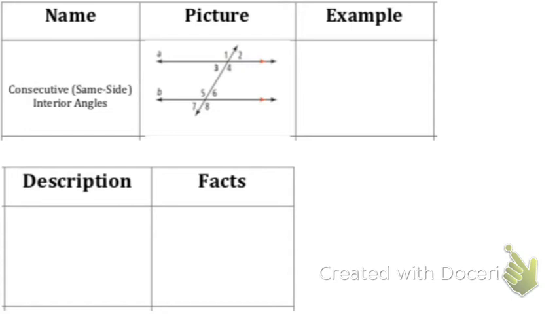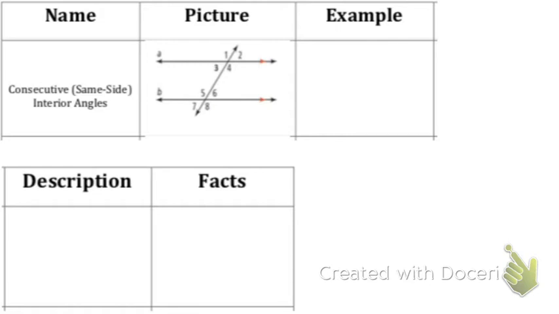Okay, consecutive or same-side interior angles. What does consecutive mean? Not necessarily the same. Consecutive means in general one after the other. One follows another. 3 and 4, 4 and 5. So there's different things that are consecutive. They just follow each other. Like 9th grade and 10th grade, if you pass. I need to put the qualification on there, you know. Some of us might struggle passing our classes. Okay. Anyway.